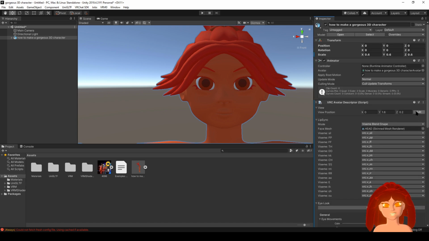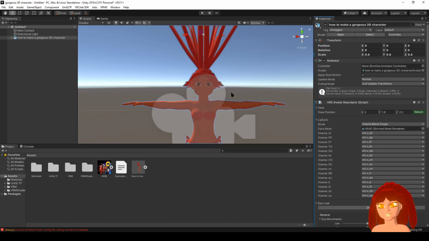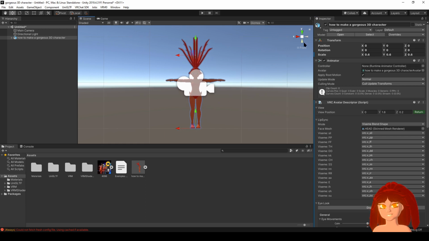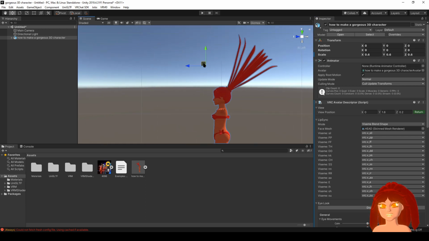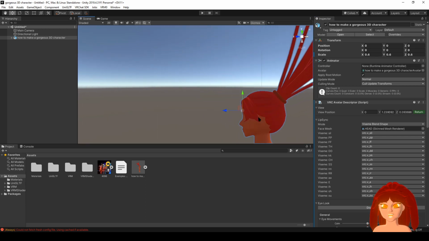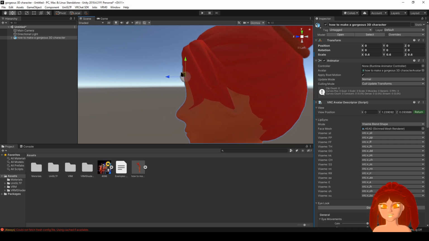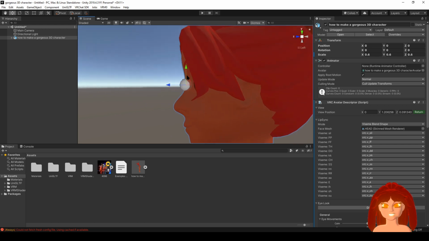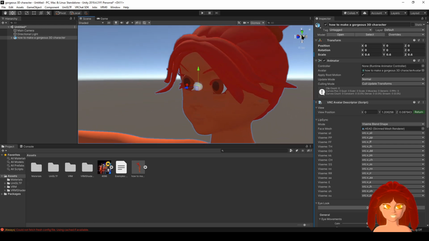Going to go up here. See this right here. This is up here. This little thingy. This is where your eyesight goes for the camera of the character inside the program. So we want it in between the eyes. Halfway through. Just depends on what you want. Do that for now.